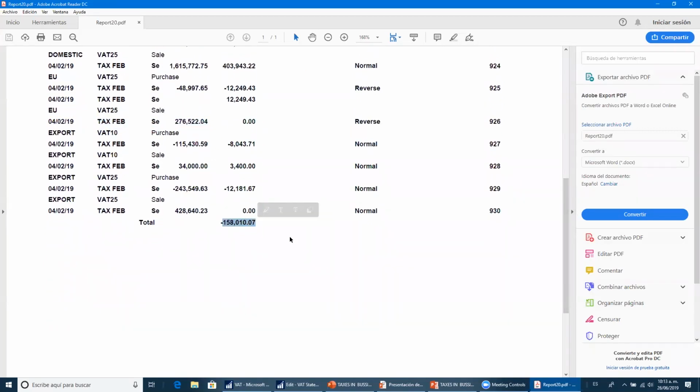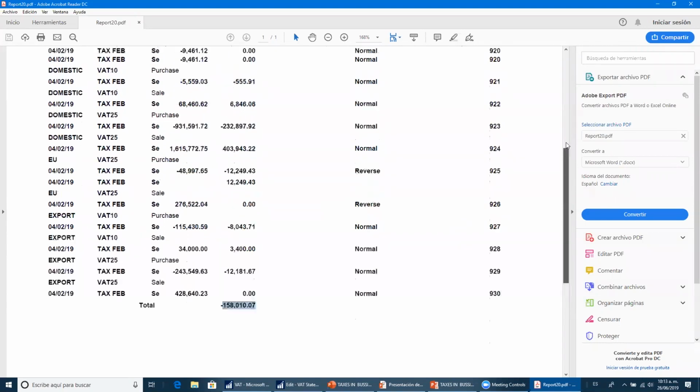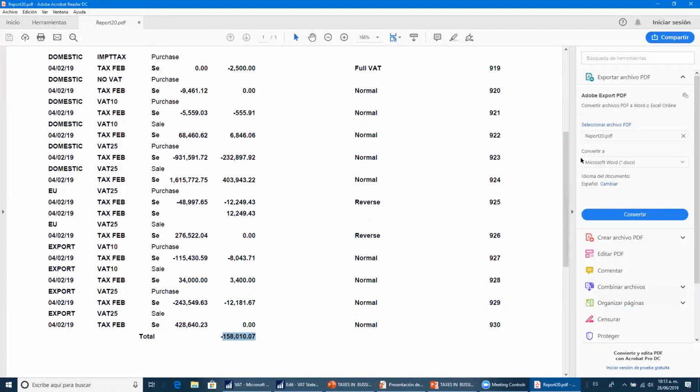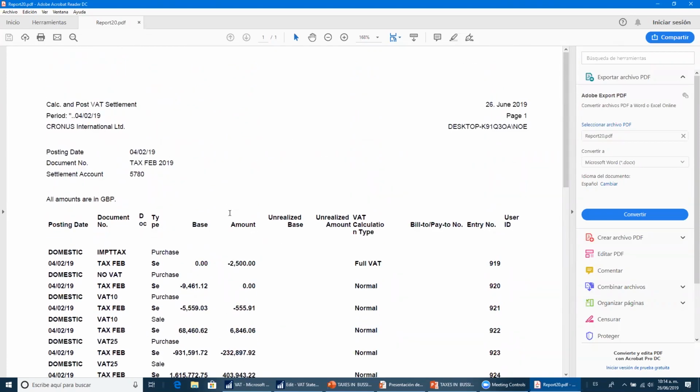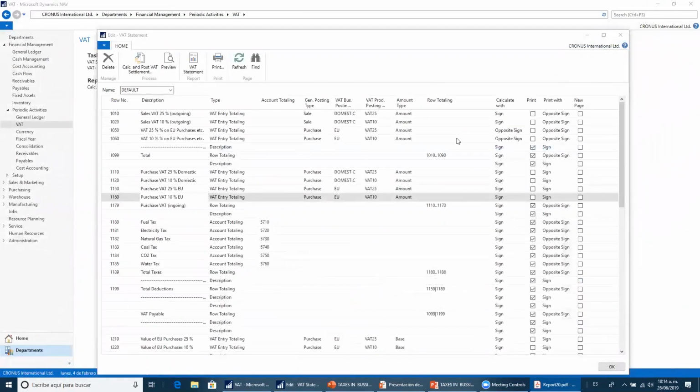In this case, the total here is minus 158,000. So with this, what I'm saying is that I'm considering all the types of taxes, and I'm using the criteria specified so I can consider my sales, my purchases, and my expenses in my company to have the total amount to pay. This is done automatically by NAV, and by the way, this is just a sample settlement report. We can customize this if you require one specific report. And don't forget that, well, this is PDF, but I can work with Excel or with Word according to what you actually require, all right?